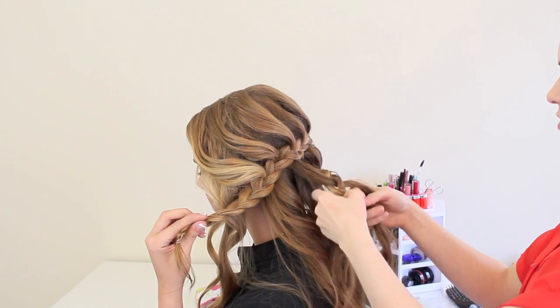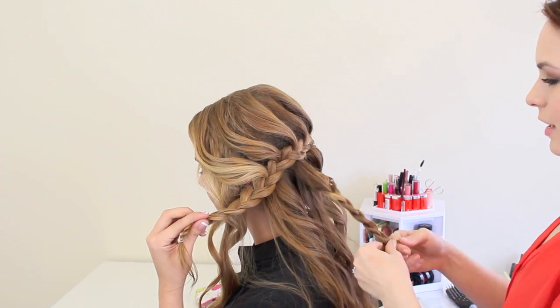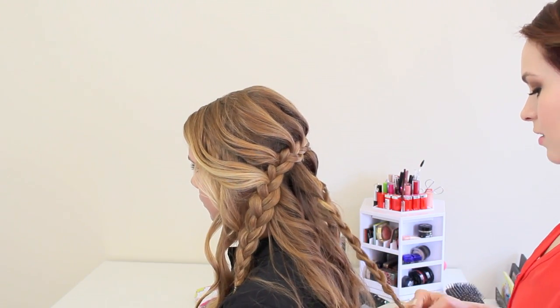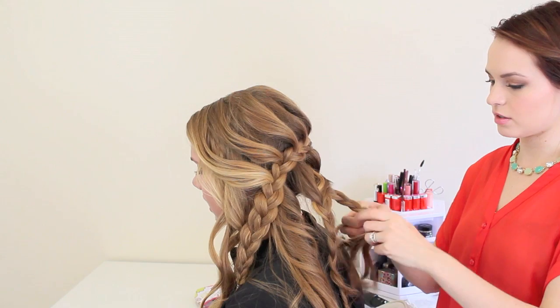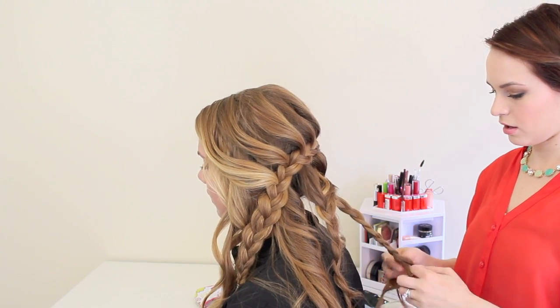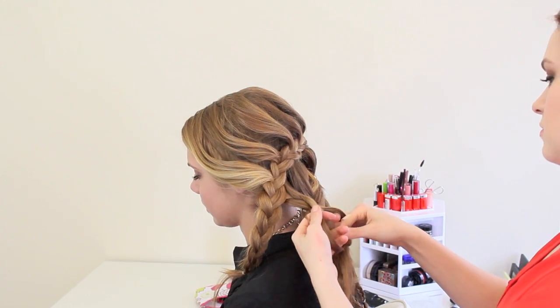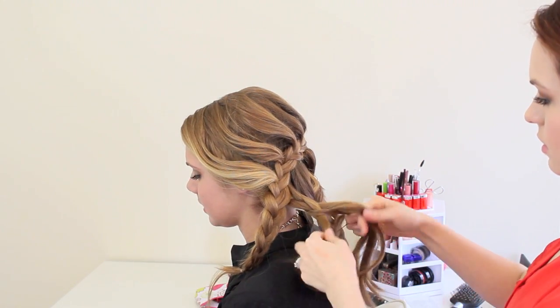Now we're going to braid some more. Basically, with the remaining hair that you have left, you're going to braid 3 braids. So I've got the one in the center, and then I'm going to do the 2 on the side. You want to make sure that these are as loose as you can get them because you want that braid to be nice and full, and you want the bun that you make from these to be nice and full. So definitely keep them as loose as you can.